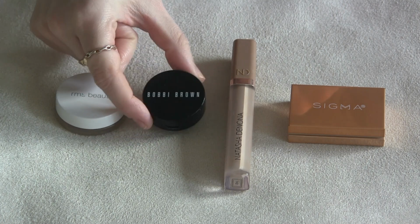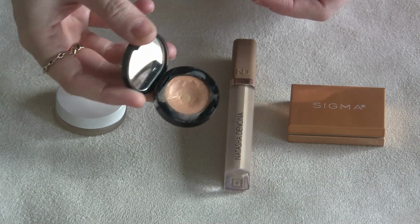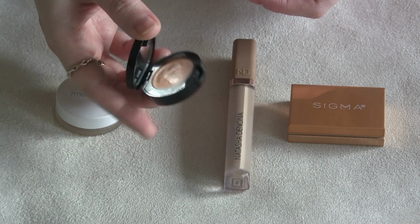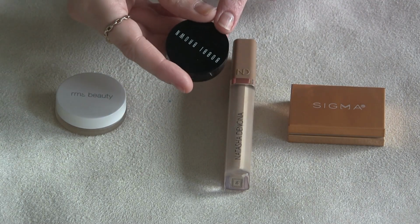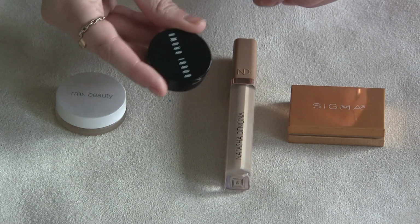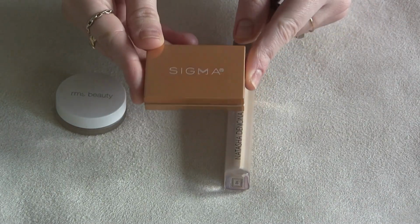This is the only one that's not cruelty free, from Bobbi Brown. This is the corrector in Light Peach. This is a hand-me-down from my sister, so I'm not sure of the age. It broke me out when I used it, so I don't want to use it anymore. It's probably too old, so I'm gonna get rid of this one. But the product itself was good, not as good as the Charlotte Tilbury color corrector, not as good as this one. I prefer those 2 over this one because this is a little bit thicker in consistency, but the color was really nice.